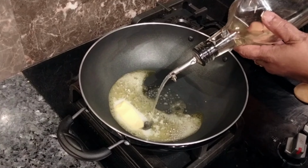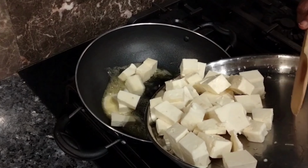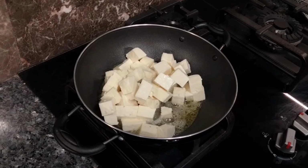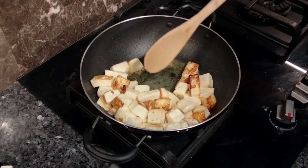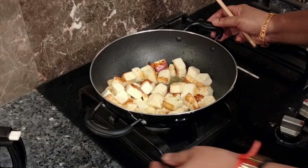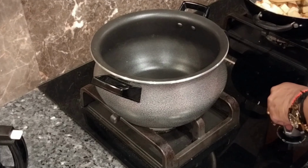I'm adding little bit oil also. Now I'm going to fry the paneer. Fry the paneer until it changes its color, golden color. Now I'm removing the pan and keeping another pan.